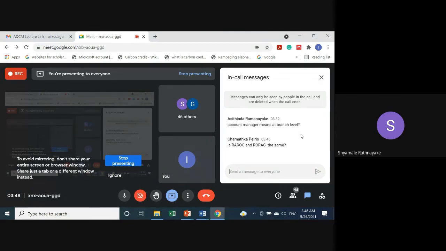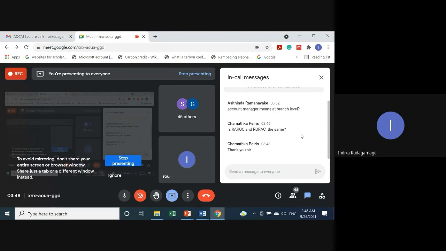So how can we calculate the risk for a potential customer? You want to say the RORAC for a potential customer? It is a projection only, on an assumption basis. What we do is say we are giving a 100 million facility. Then we calculate the income on the loan. Then we say, if we operate the current account with a credit balance of 5 million, what will be the income we generate? You have a cash build-up. What will be the income we generate? Like that, we get all the projections. If an LC is involved, we take the LC commission. Like that, we take everything in the revenue line. Okay, sir, got it.